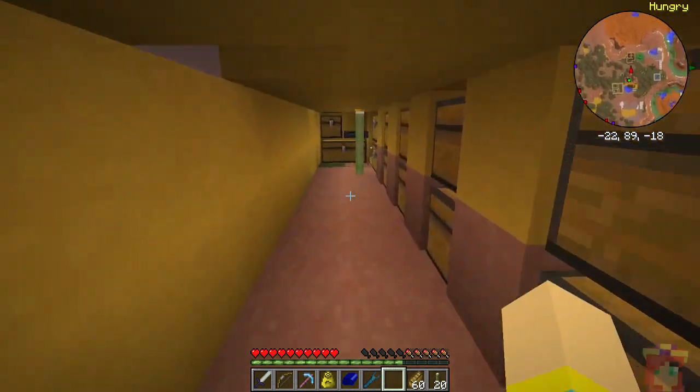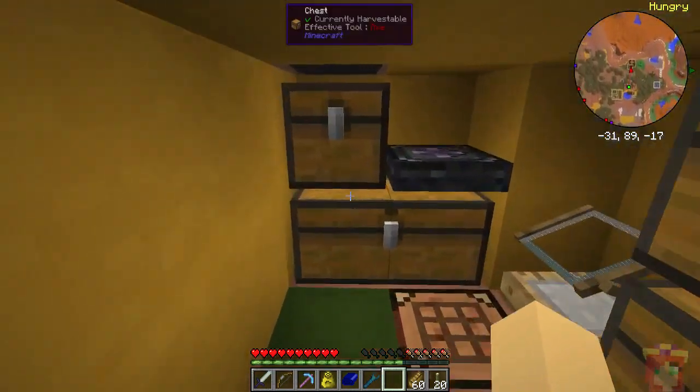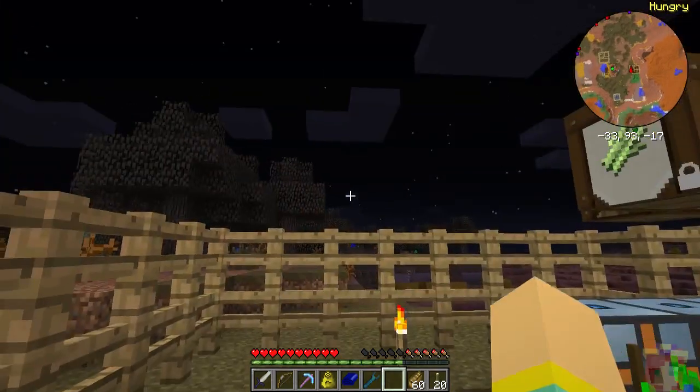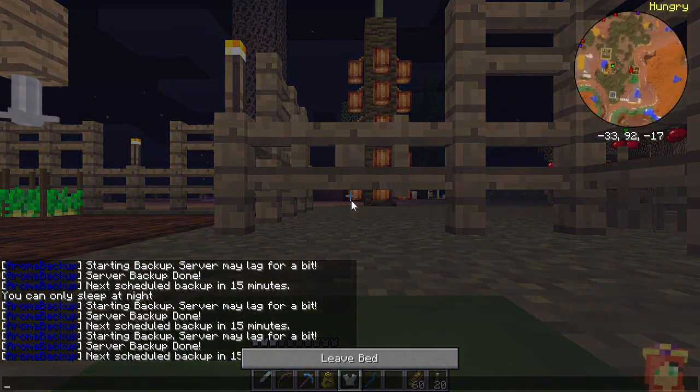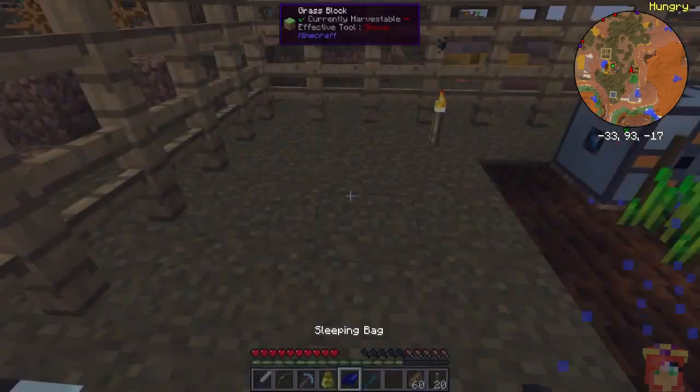Is it dark out? It's probably dark out by now. If it's dark out, we're going to have a nap. It's dark out. Dang it. We'll get interrupted, I just know it. Okay.